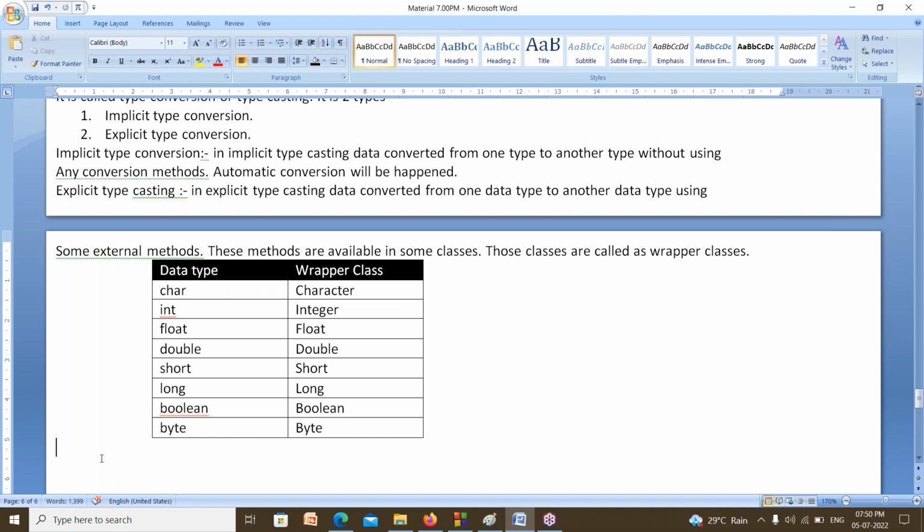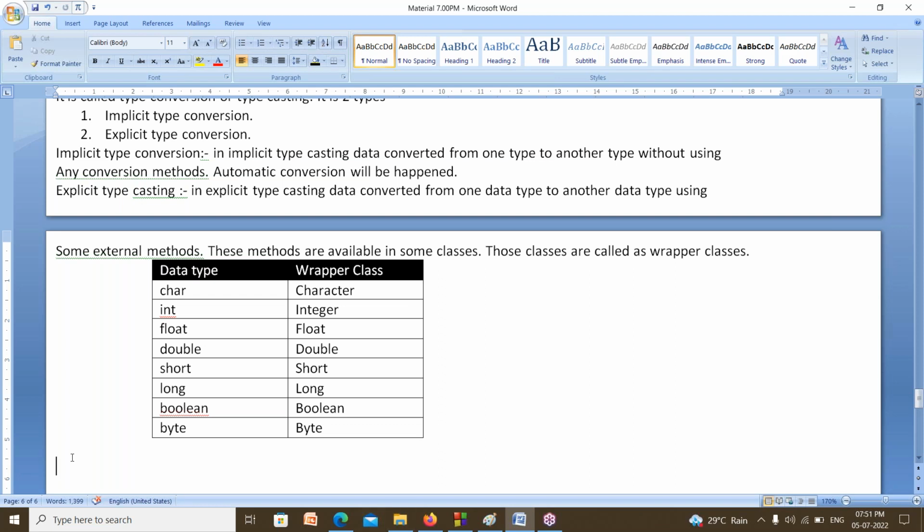Chandrasekhar, Harika. Completed, sir. Good.